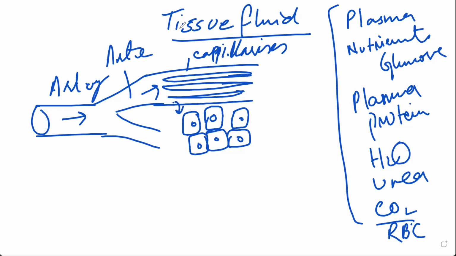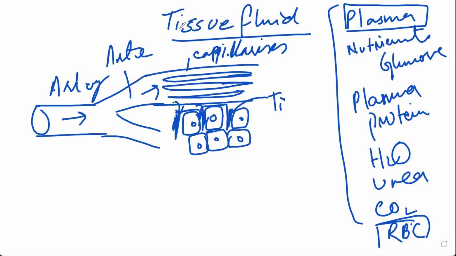What am I saying? Only blood plasma. I'm not saying proteins, I'm not saying the other stuff like red blood cells, white blood cells, or any other thing, right? So when the blood plasma leaks out from the capillaries, it is no more called plasma now, right? When it fills up the spaces present in the surrounding of the cells, now it will be called tissue fluid. Now you got the idea of how the tissue fluid is formed, right?